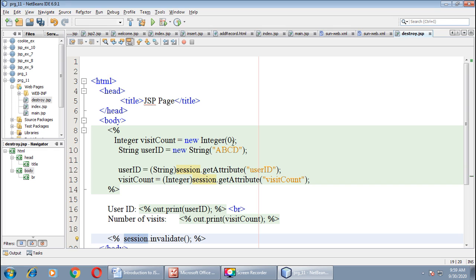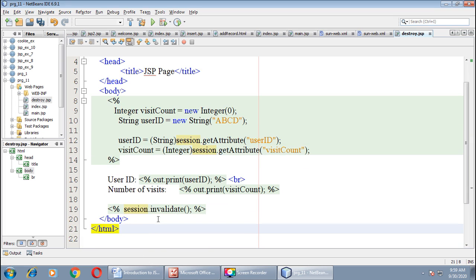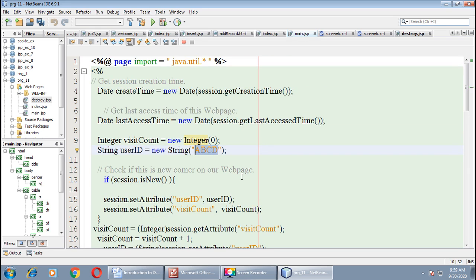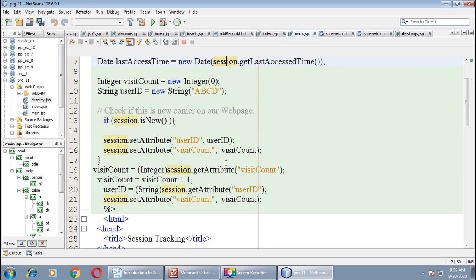As you can see here, we have already used this object session on line number 12, line number 13, and on line number 19, as well as in our main.jsp we have already used the object session without defining it, without creating it, right? Here you can see session.getCreationTime, session.getLastAccessedTime, setAttribute, again with the help of session, right?